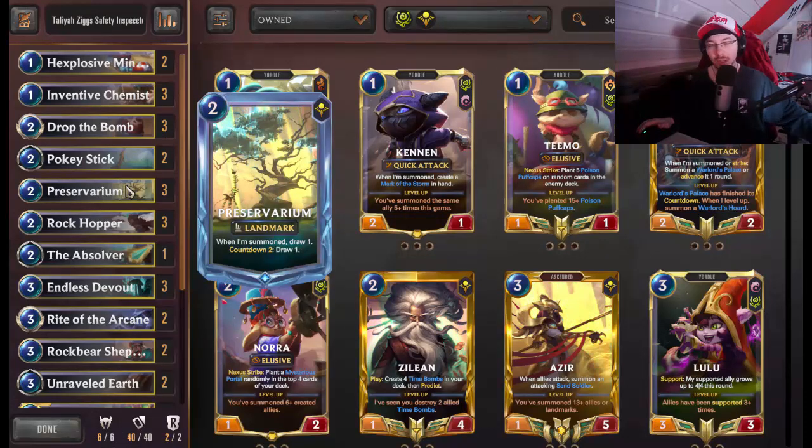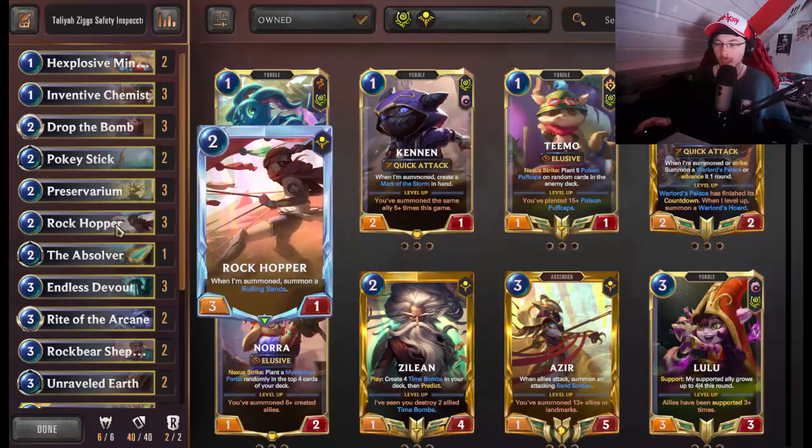Perseverium, which we always draw in the first hand for some reason, but it's actually pretty good. 2 mana, when you summon it, you draw 1, and after 2 rounds, you also draw an additional 1. Pretty goddamn good.